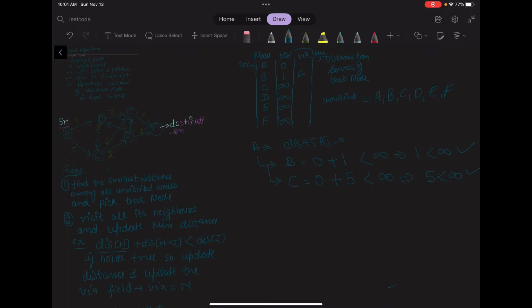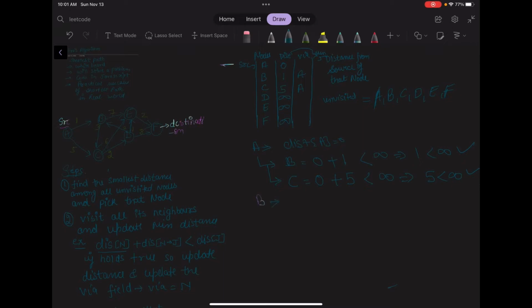So we go to the table, go to C, update the distance to 5, and the via is the current node A. Once this is done and there are no more neighbors, we remove A from unvisited and mark it as visited. Now from the remaining nodes, the minimum distance is 1, so we are picking B.